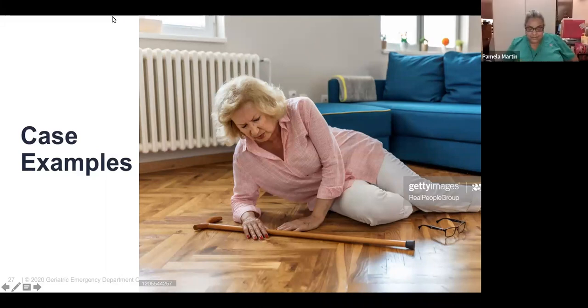Okay, it's a 78-year-old female. She comes in from home with frequent falls, 2 in the last 24 hours. She was seen at another hospital a week ago for the same. The patient is unable to care for herself at home, according to a neighbor who's in the ER with her. She had a PT consult, and a case manager and social worker consult in the ER. Her medical workup was unremarkable.